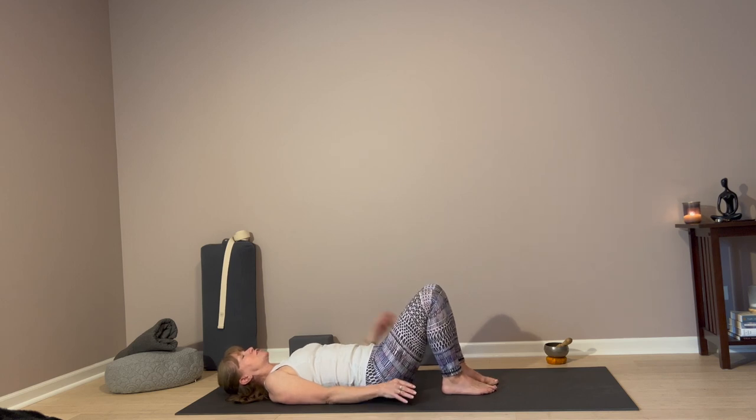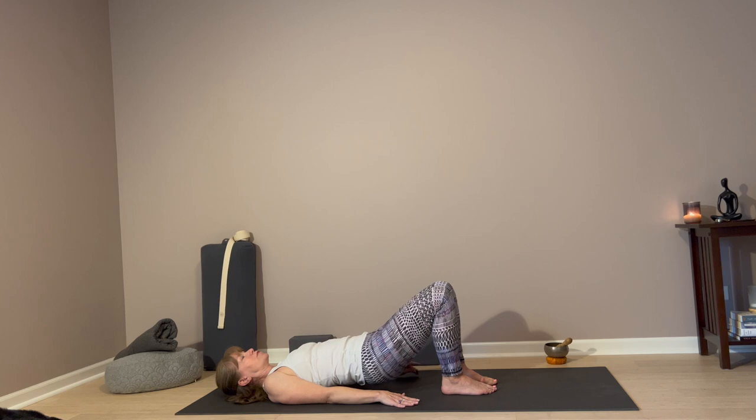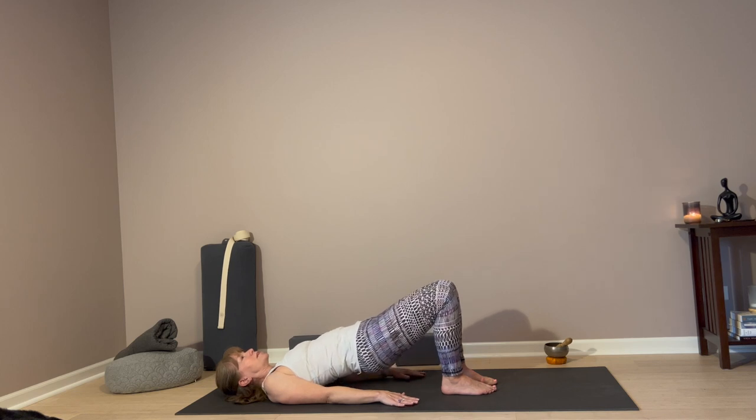And then we're going to make sure that we're not putting any pressure on the neck. So your chin is moving away from your chest, but you're not pushing the back of the head into the floor. Remember, the shoulders are holding you. All right. And now from here, just lift your hips into the air. So a classic version of our Setu Bandha Sarvangasana, the bridge pose.